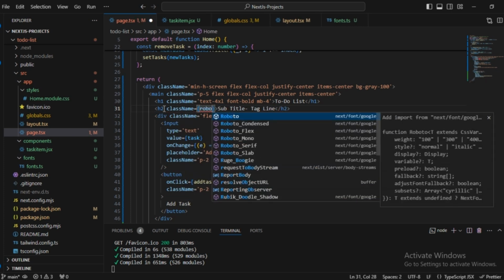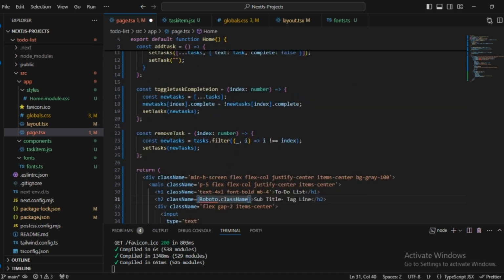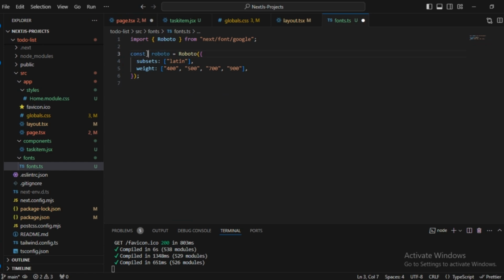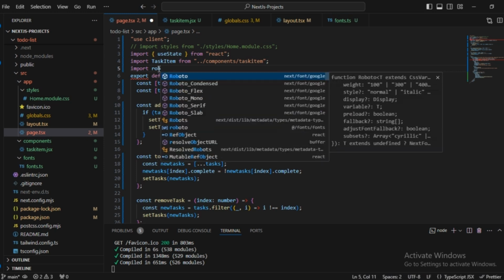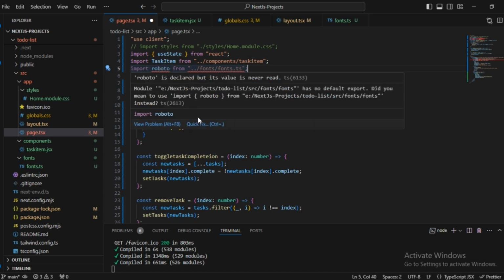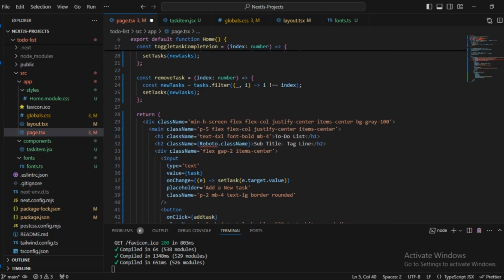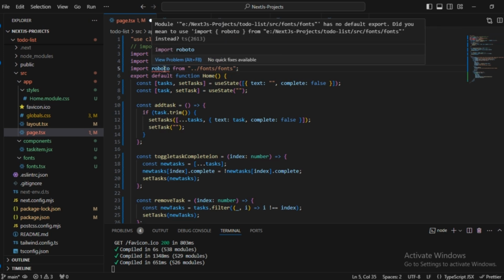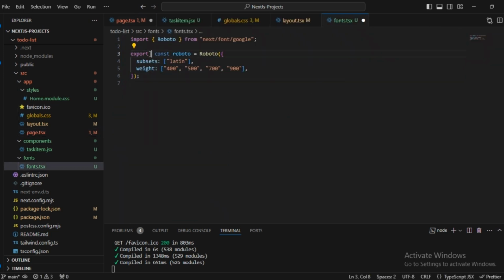Here I have added a smaller H2 heading to show the usage. Write your tagline or something interesting here and call the font class name. That's it. But before that, you have to import the new font file. I've placed it inside the fonts directory in src for simplicity. Observe the call difference carefully. I've shown the use of export from both TSX and TS font files. The naming and extension is very important. A TSX file will require a default export, while TS will allow multiple constant exports without a single default one. So choose as per requirement.